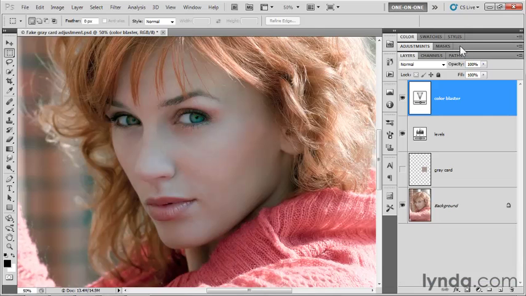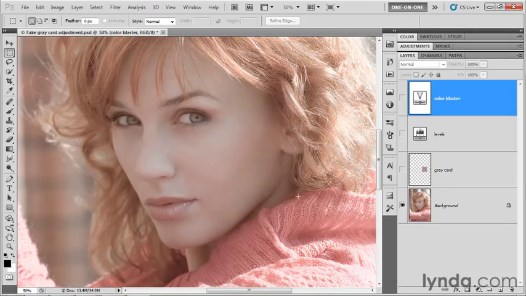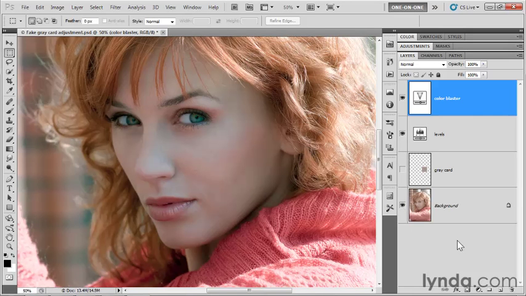I'll collapse the adjustments panel by double-clicking to the right of masks. And then I'll Alt-click or Option-click the eyeball in front of the background layer so that we can see the before version of the image. Here's what she looked like when we originally opened her oh so long ago. And here's what she looks like now, thanks to a combination of the levels and vibrance commands working together here inside Photoshop.